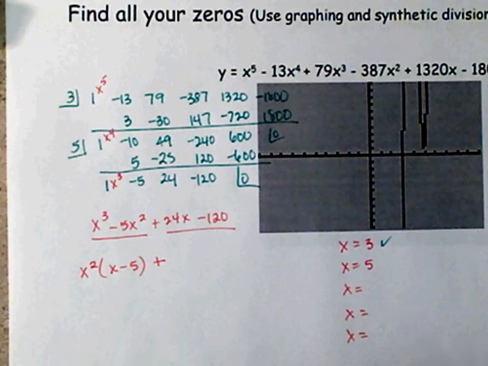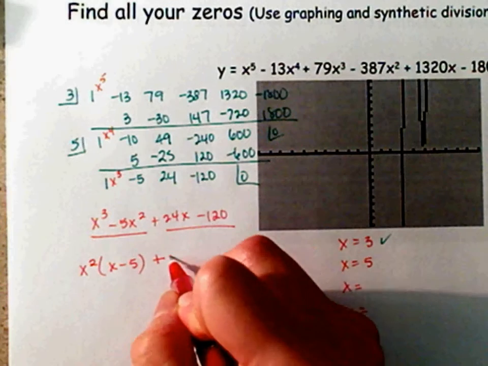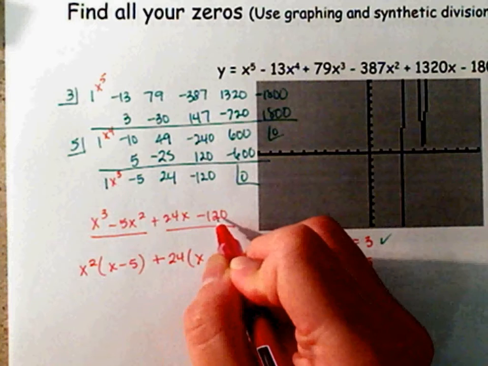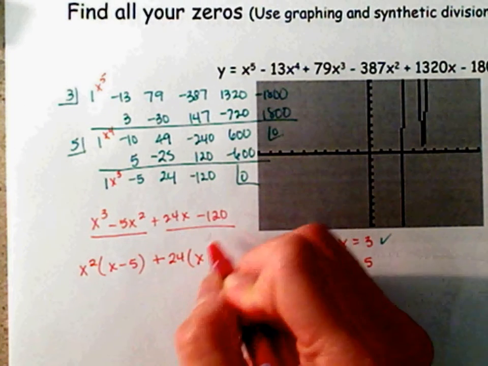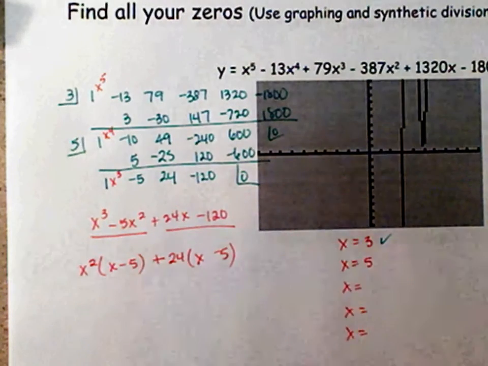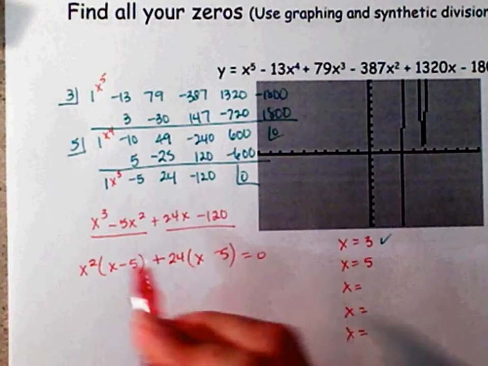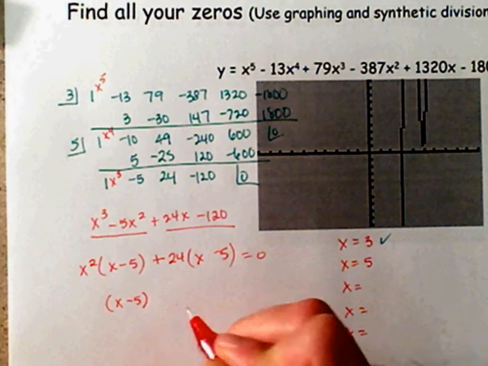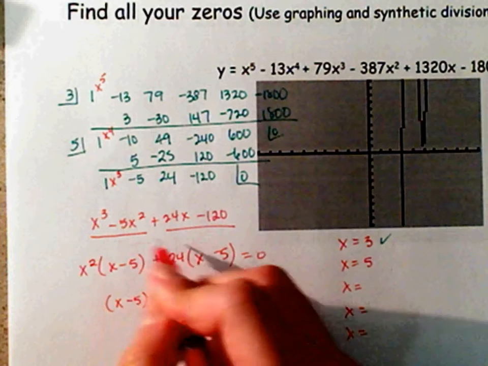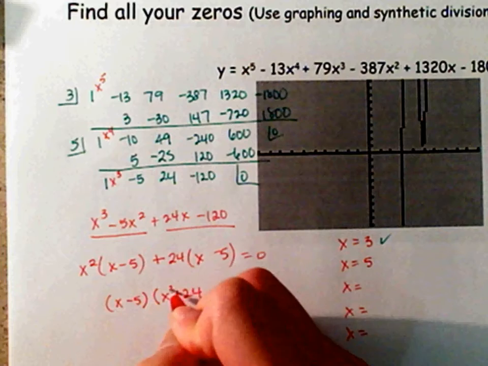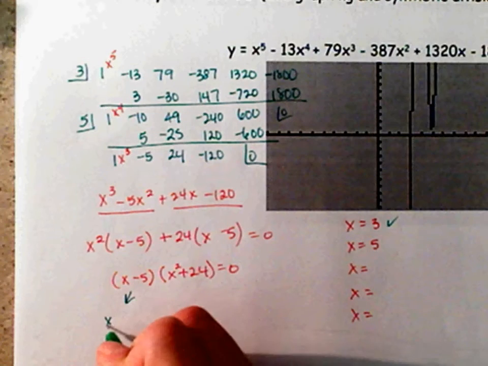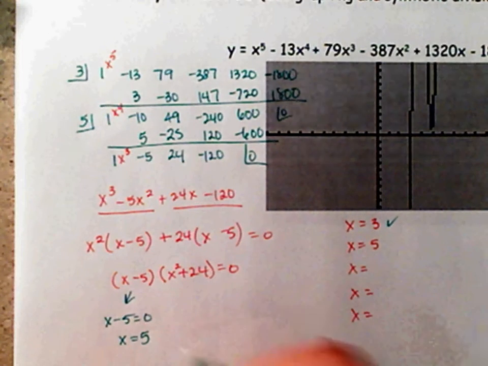120 divided by 24 gives you 5. So I'm going to factor out a 24. When you factor out 24 from this one, you have x. Factor out 24 out of that one, which is negative 120 divided by 24, you have minus 5, equal to 0. Do you guys see how these two are exactly alike? You're going to rewrite them as 1. This is called grouping. X minus 5. You see how those two are leftovers? Put them together, okay? Now, set each one equal to 0. So x is equal to 5. See that? Next one.